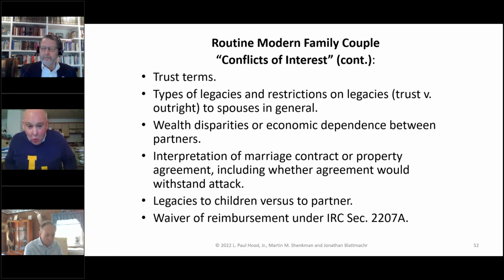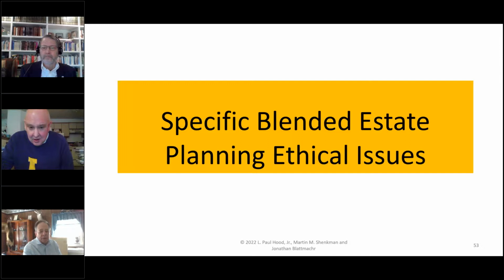But if your document waived it because it was a single relationship couple, and you've got a blended family couple where you should never waive it, you know you're in the soup at that point. So that is a real live conflict of interest, and really most of us are saved today because of the high applicable exclusion amount. Go ahead, Marty. In fact, there's a case in New York County, second marriage situation, where they put in the waiver, and the children wound up suing each other after both of them died. And New York State changed its law.